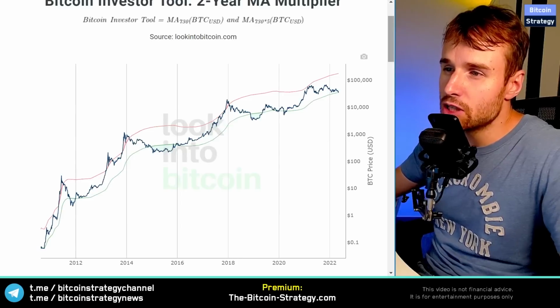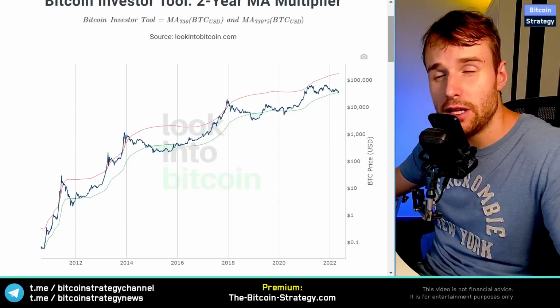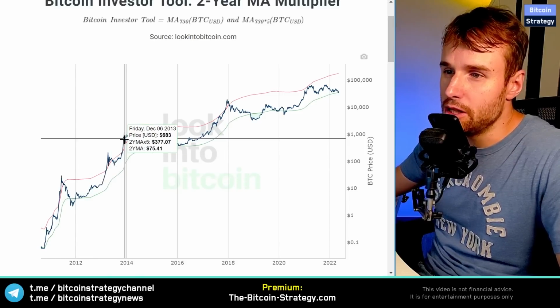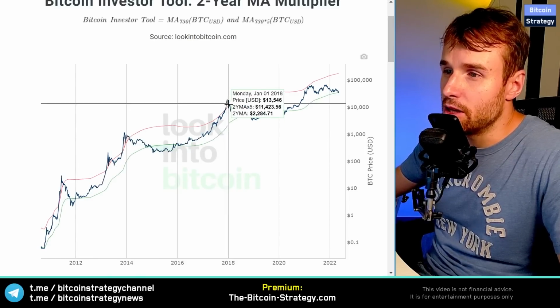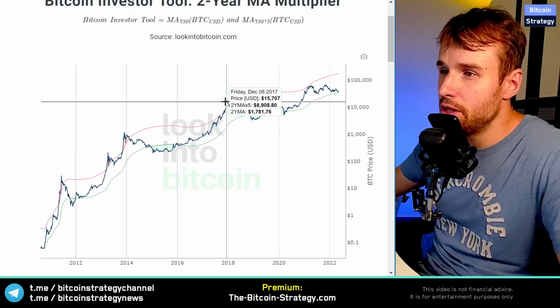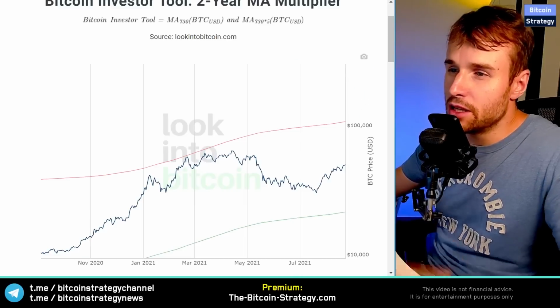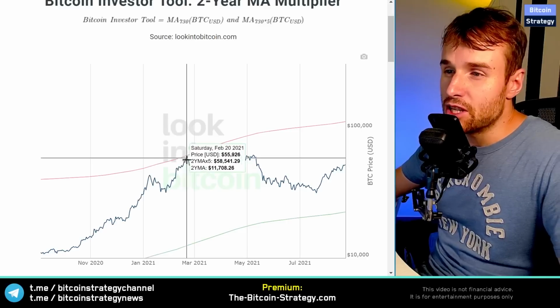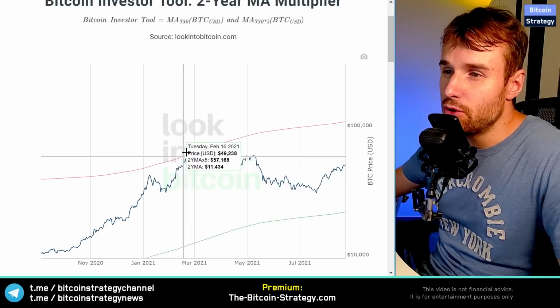And it also shows us the times where we might be potentially very heated, right? So the peak in 2011, one in 2013, another one in 2013, then of course the 2017 peak, and the recent peak that happened at the beginning of 2021 actually did not reach the upper band. It just scratched it, right? It was pretty close to it.